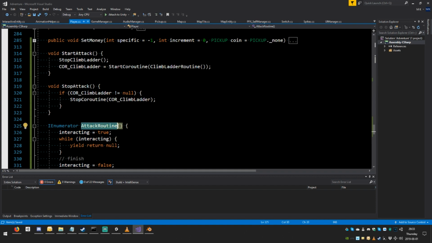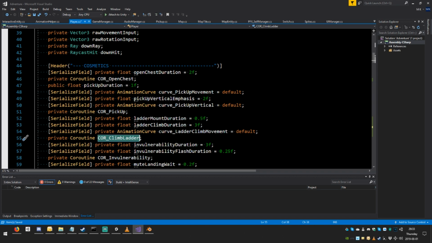Copy this one, paste it here. Now we need a new coroutine. Well, copy this one, paste it here. And now we need a new coroutine here. Climb ladder coroutine. Copy this.